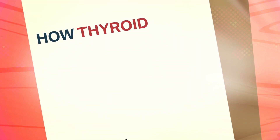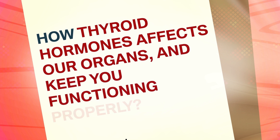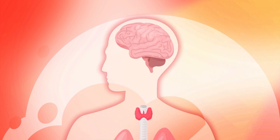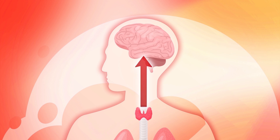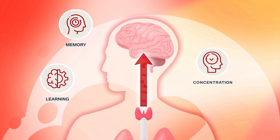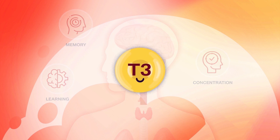So how do the amount of thyroid hormones affect our organs and keep you functioning properly? Let's start with the central command — the brain. Thyroid hormones influence our brain development and cognitive function, such as memory, learning, and concentrating, by ensuring proper energy supply. Without enough T3, it could be challenging to think as efficiently.